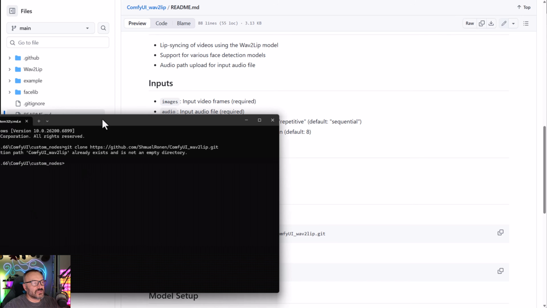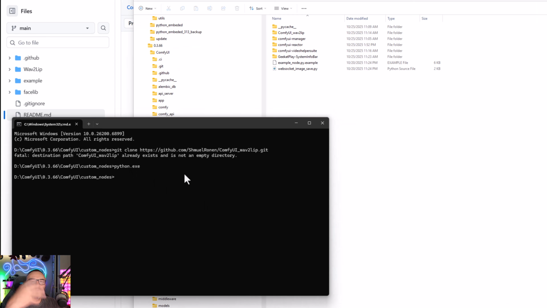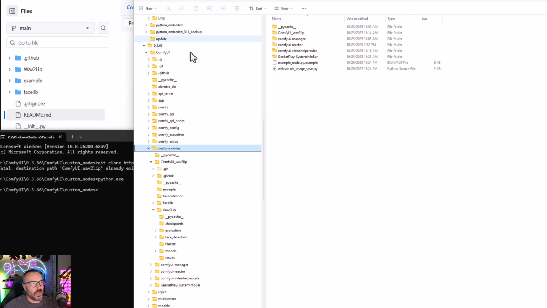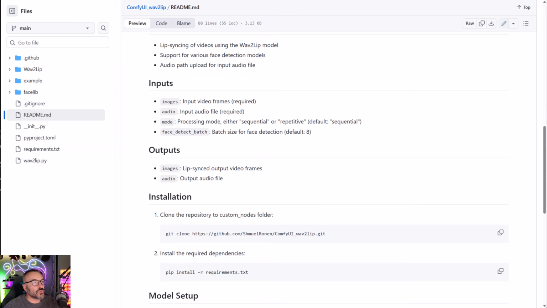Okay, to do this install, you actually need to run Python. If you try to type Python, either Windows opens and says, hey, do you want to download it, or it says it cannot find it. So we need to specify. If we look at our path, and this happens not just with this node, it may happen with other ones. You start doing it and it says command cannot be found. Well, actually, let me show directly what happens.